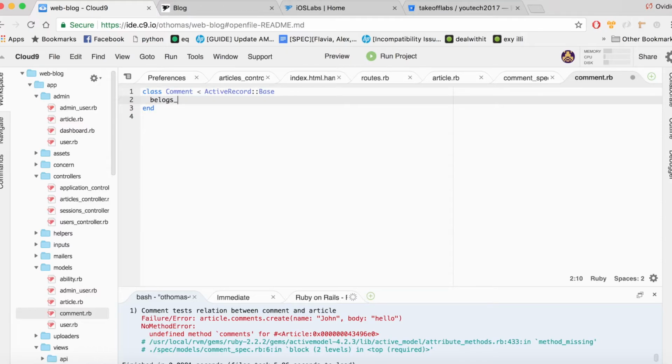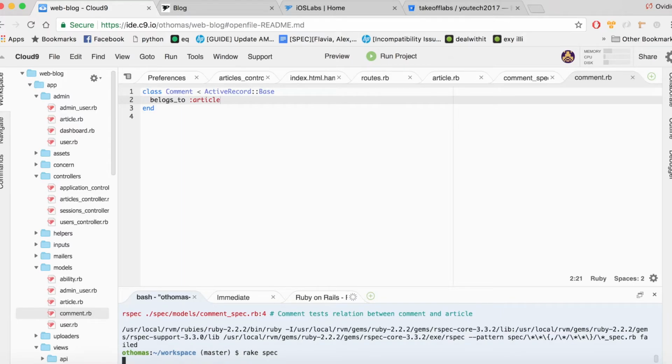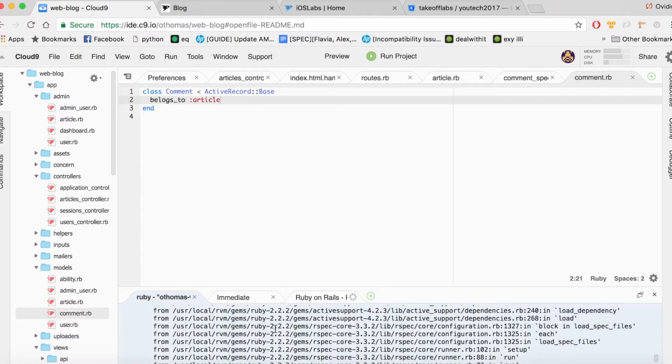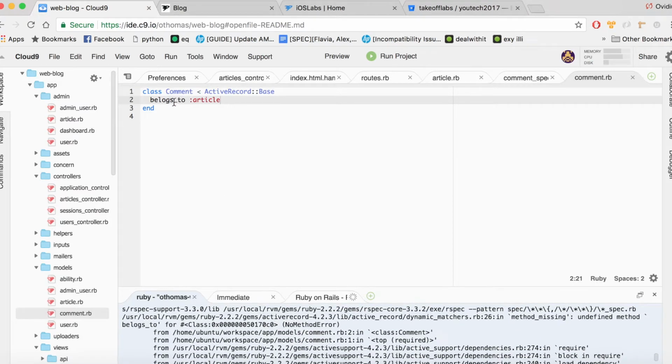So belongs_to article. And now we should have no errors, and our assert was successful because we've created one comment. I have an error. It's belongs_to, not belongs.